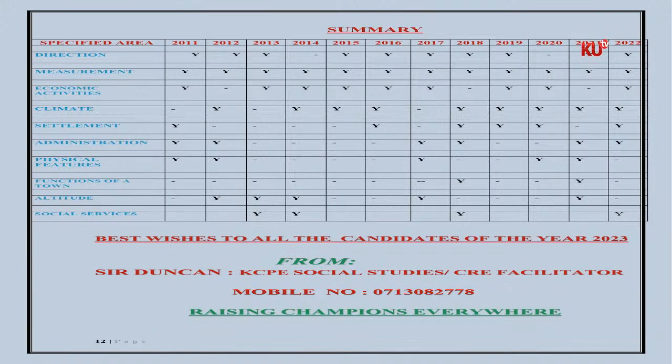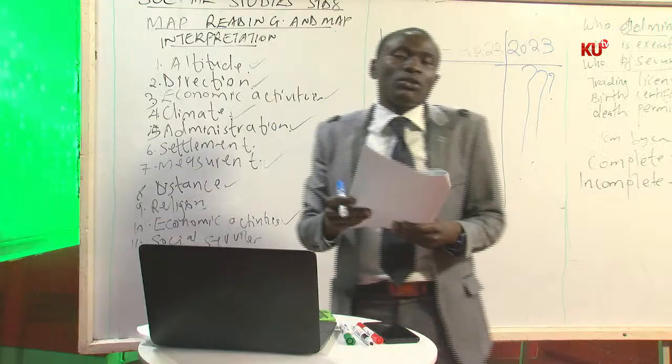Let us start with the direction. If you look at the screen clearly, from 2011, go with that line up to 2022. You will find out that in 2 years, that is 2014 and 2020, only those 2 years, there was no question to do with the direction of a place. Why do you think the setting of direction was not set in 2014 and 2019? And you can see it has been progressing. Meaning, in 2023, we don't know if it will come. But during your revision, using that tabulation, you'll be able to know, can it come or not? That one we are not aware.